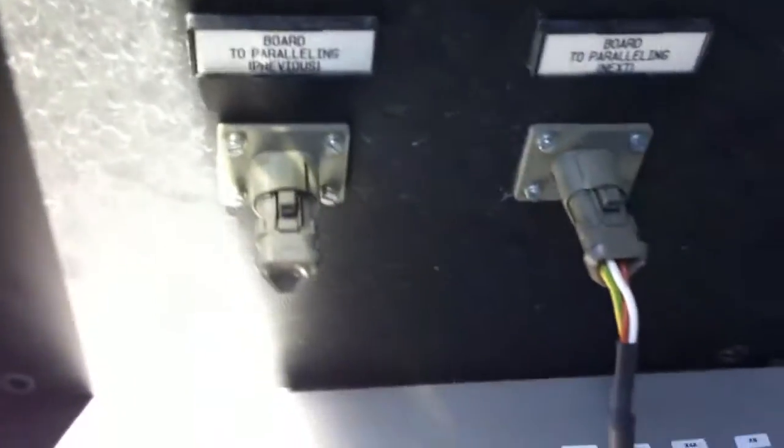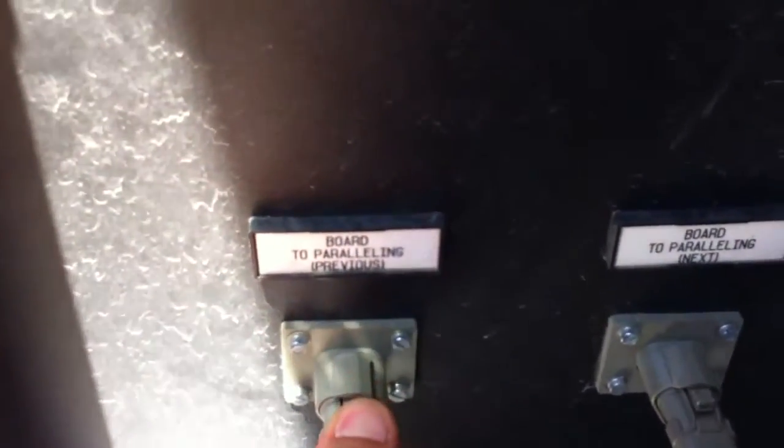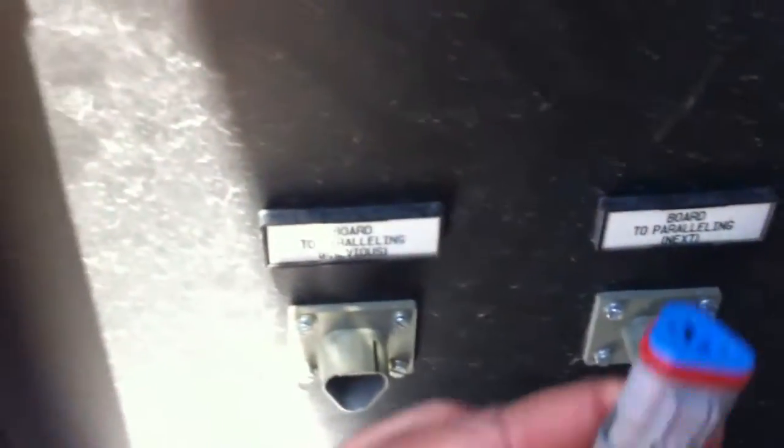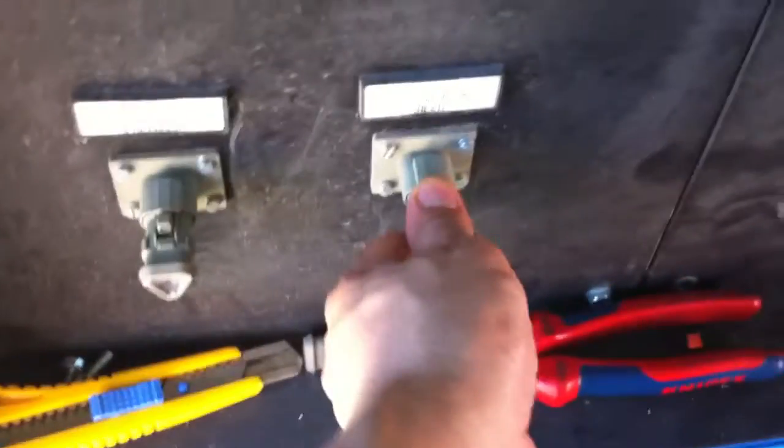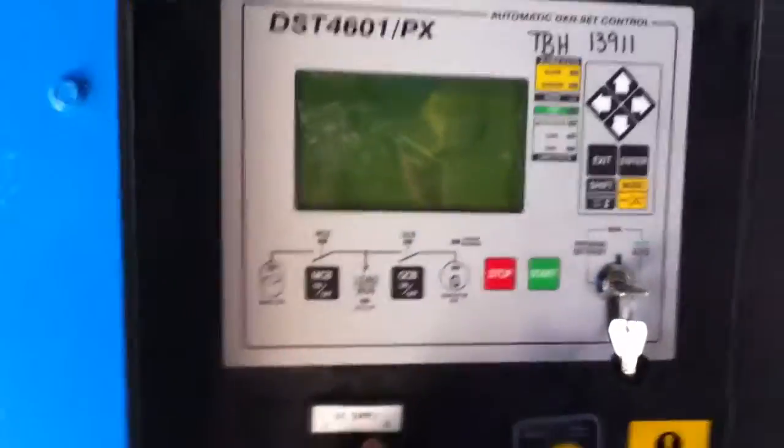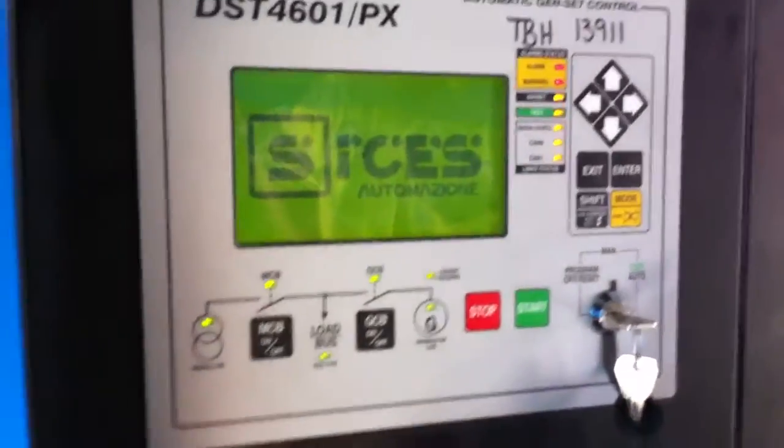So there is a connection there too. You need to have the plug here that needs to be in to block that off to stop any interference. Then this cable is connected up to the second generator, or the first generator, to here, so that they can communicate. So we do this with the first unit. This is the actual master unit.